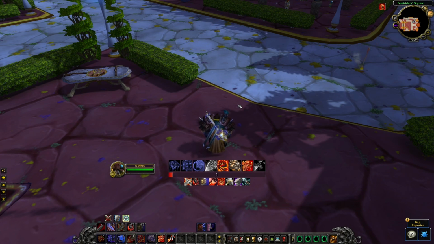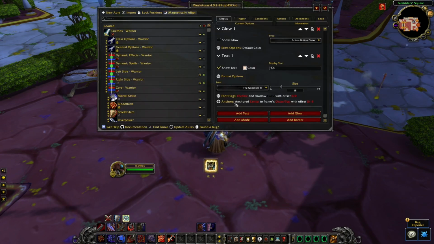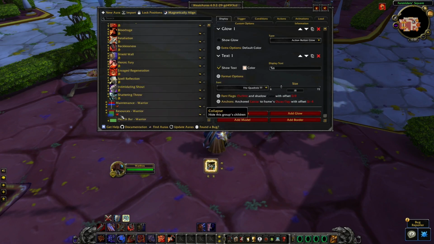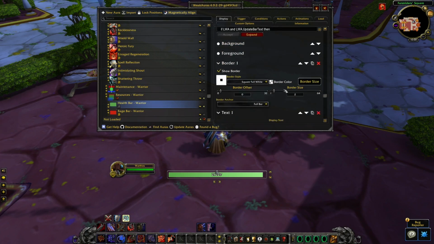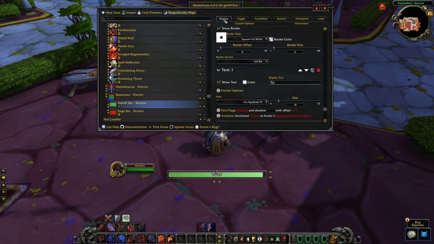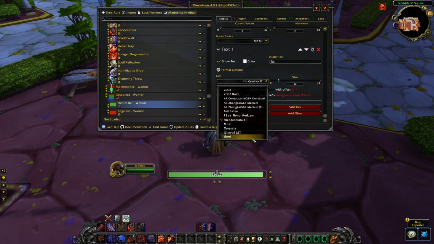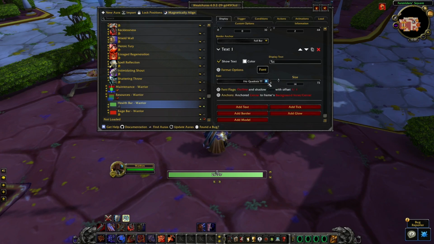And then in order to change the font of the resource bar, you're simply going to open up the WeakAuras panel. You're going to go into the resource bar, click on these, and then in the display tab, you're going to have access to the font right here, and you're going to be able to choose one of these. Obviously, if you're loading external add-ons and libraries, you might have access to more of these. You can change the size, the color, and also for the rage bar as well, size and font and color over here.